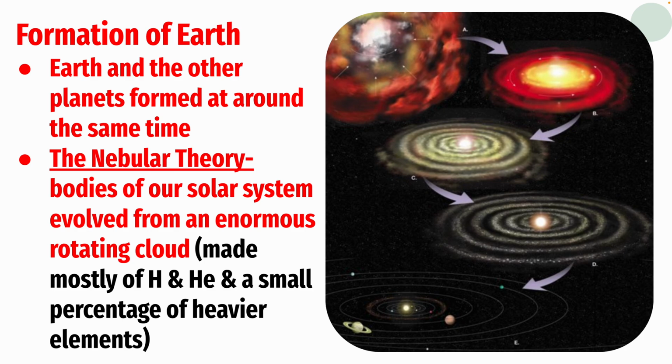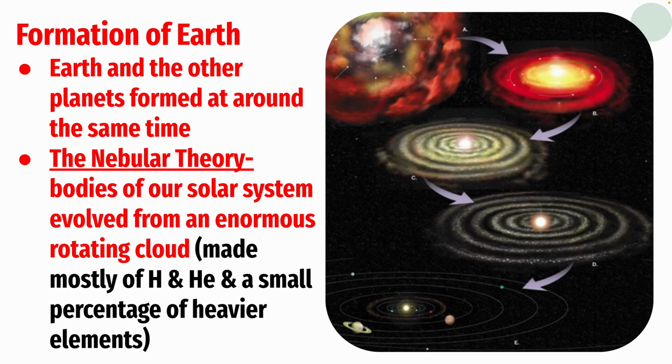And that nebula essentially was made of hydrogen and helium, a few heavier elements, collapsed in on itself for whatever reason. Maybe it bumped into another galaxy, maybe a nearby exploding star. That entire body of gas and dust collapsed in on itself, forms this rotating cloud, crazy hot in the middle where our sun is formed, rotating. That matter starts to coalesce in certain locations.